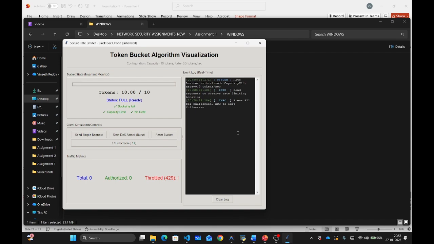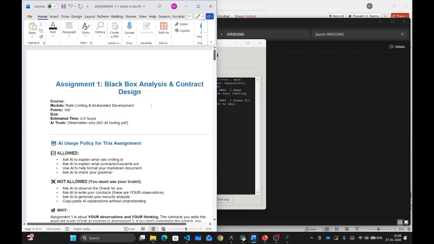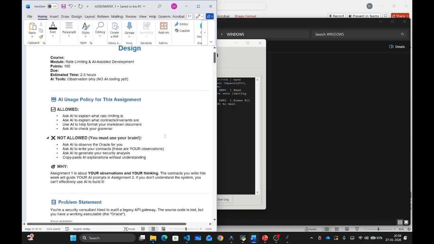This is the rate limiter algorithm using token bucket that we have discussed earlier. So what you have to do is first go through the main document that we have given.